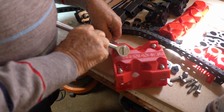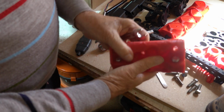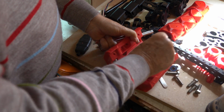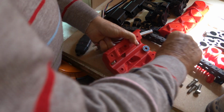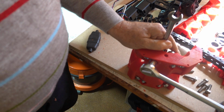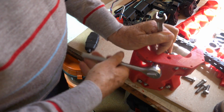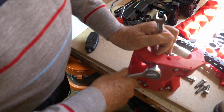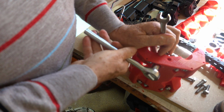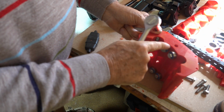So we tighten up these 4 bolts. Those 4 are all tight. We've got the 4 Z-axis bearings in. Now we need to get 4 more bearings and put them in these 4 positions here, which I'll do now. Do these 4 up nice and tight, but not so tight that you can't turn the bearing, or that it squashes the plastic. Make sure the bearings still turn freely.